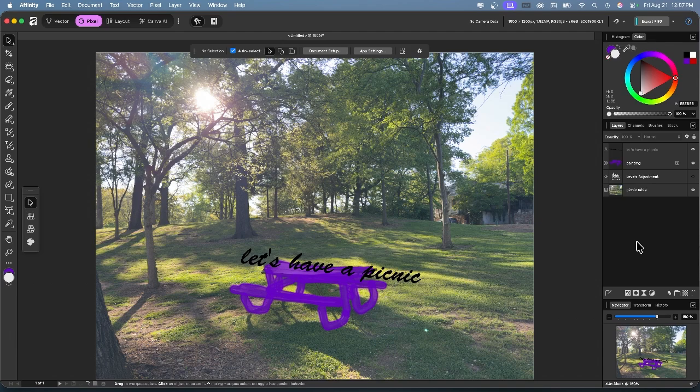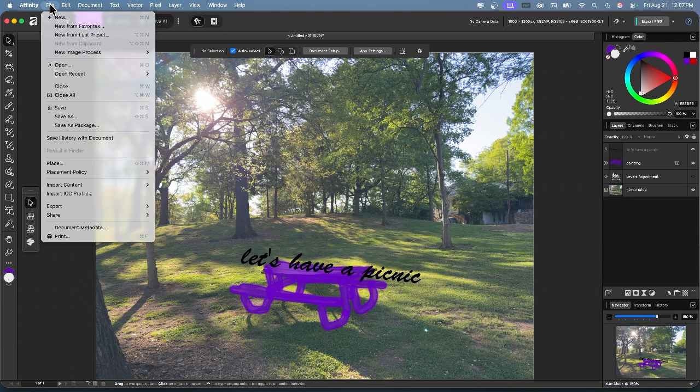And so with that, we've created a new document in Affinity. We've added an image to it. We've used an adjustment layer to change the blacks and the whites, the levels. We've created a layer to paint on named painting, and we've added text. So we've completed the tutorial. We've got a little introduction to how things are laid out within the Affinity application, the Pixel Studio workspace. Now we can save this file and turn it in.